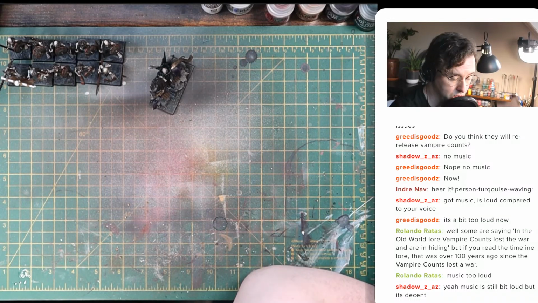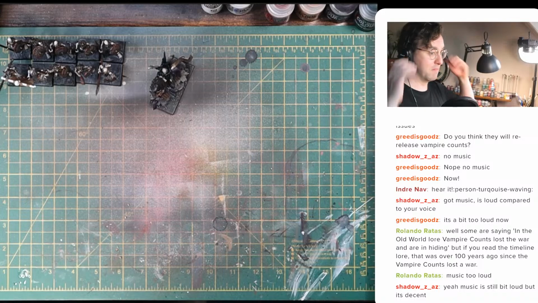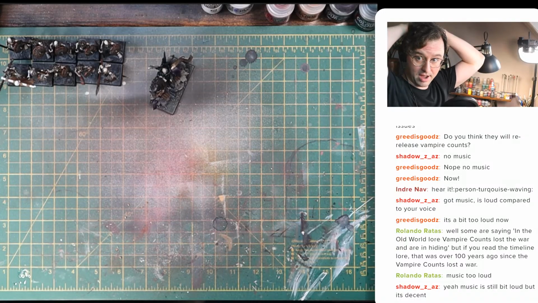Some are saying that in the Old World lore, the Vampire Counts lost the war and are in hiding. But if you read the timeline, that was over 100 years ago, since they lost the Vampire Wars. It was a long, long time ago, lore-wise.